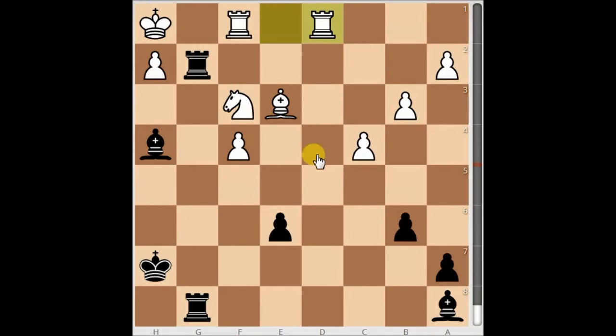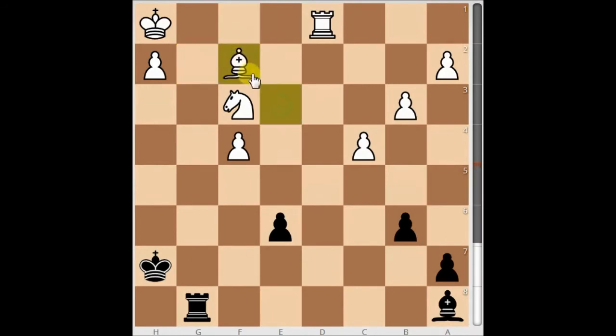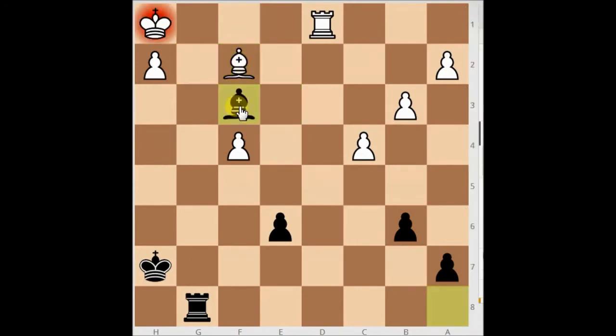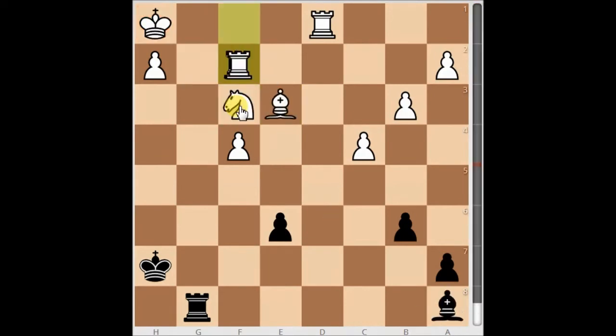So Capablanca exploits this by basically bringing his bishop in, and now if the rook takes, then after this there's simple mate. So this is a tactical element called interference, but we're not covering tactics here.